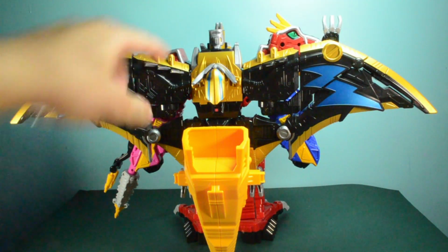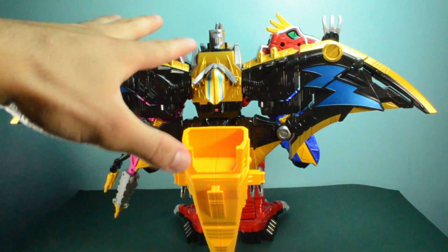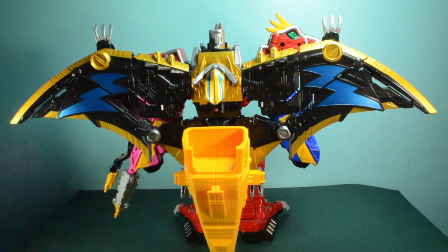Now earlier I forgot to put down the chamber, and so the battery stuck out a little bit more than it does now. It still looks a little weird as is, with the battery just sticking out. It looks like a neck, like somebody chopped off Pteragordon's head, or took it off, which we actually did to use it for the helmet on the Kyoryuger. And so it looks a little weird, a little macabre looking.